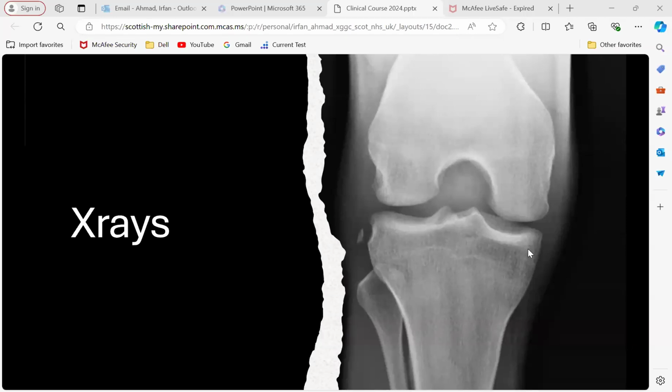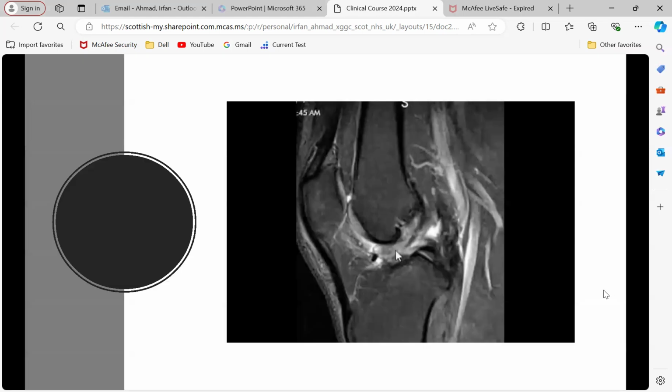Then how will you further investigate this patient? After taking a detailed history and examination, I will order the X-ray, as this is the X-ray, so my suspicion is an ACL tear. You have done the X-rays. Now I will order the MRI. Okay, so you have got the picture of the MRI. Can you describe the MRI?